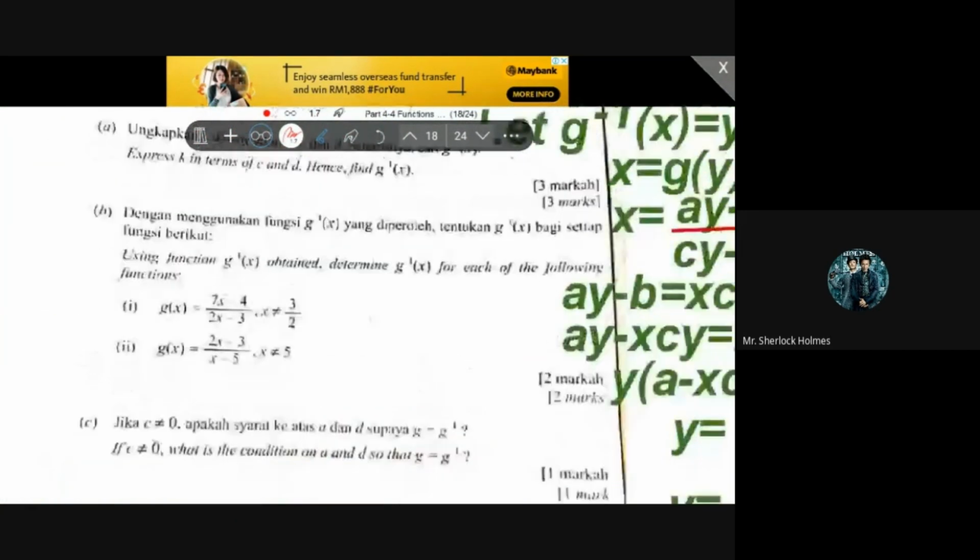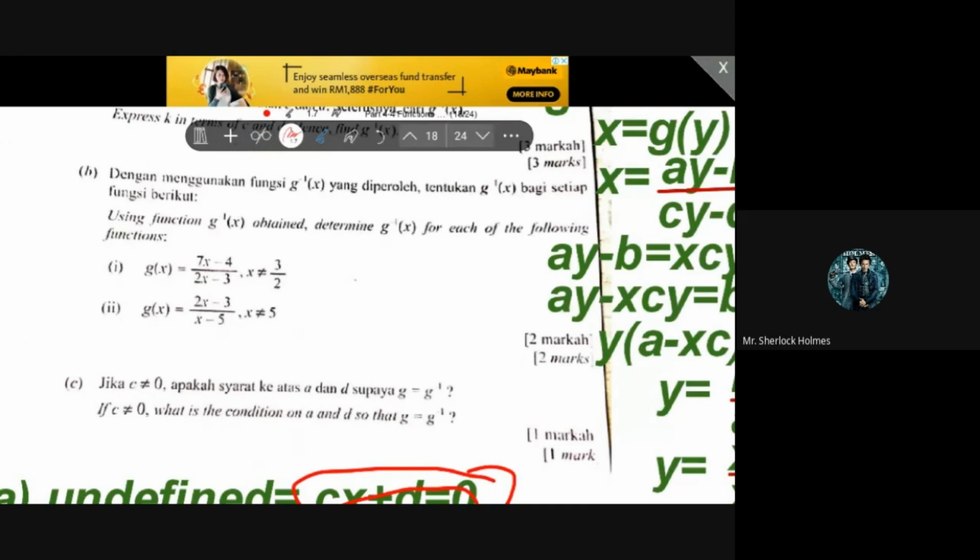So next question. B1. This is a bit challenging. Higher level sikit yang ni. So can anyone tell what is g inverse x for this function? 1 mark only, you know. Means they just expect jawapan saja. But if you ask me, I will show some working to support my answer lah. Saya akan tunjuk jalan kira walaupun satu markah saja. Sebab dalam admat selalu mereka tekankan kena ada jalan kira baru boleh dapat markah. So anyone got the answer for this or not? If possible, other people also. You can work at your pace also.